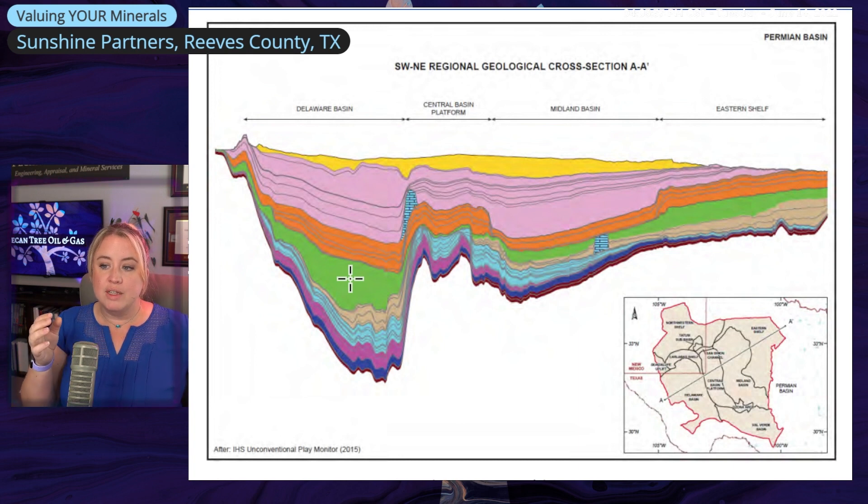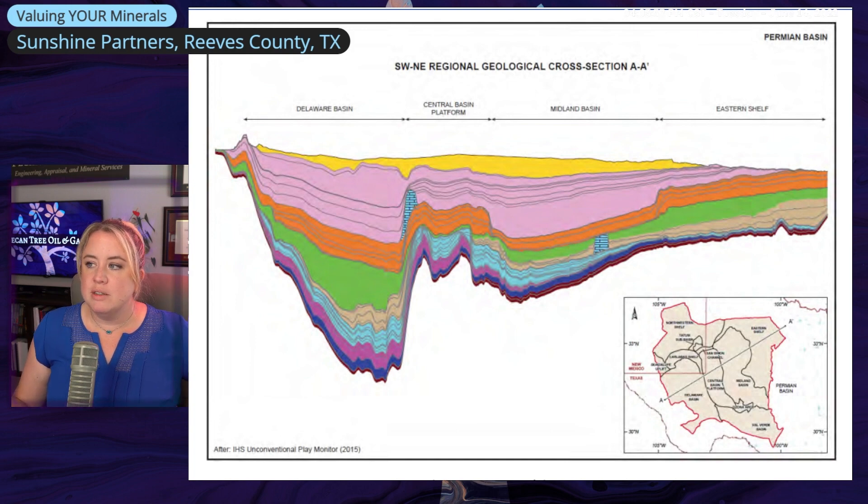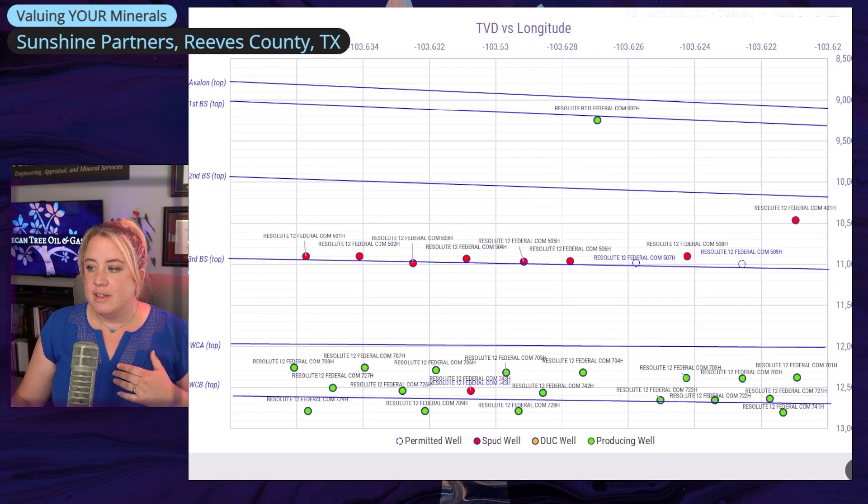You're not going to have one well drilled and draining all of this. You're going to have to hit each individual layer because what creates a distinct layer from the one above it is usually a sediment layer that's impermeable. If you can't frack through it — sometimes you can crack that impermeable layer — but if you can't, then you have to drill another well into the one below it. That's usually the case. Here's an example I did for another client where it breaks up the Delaware Basin into the different tops.